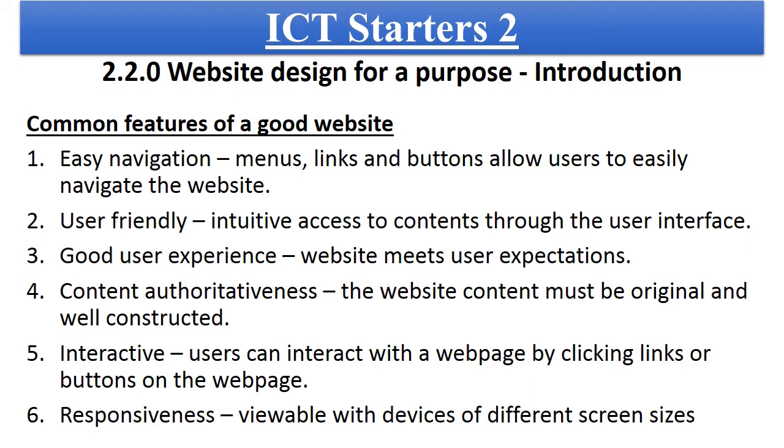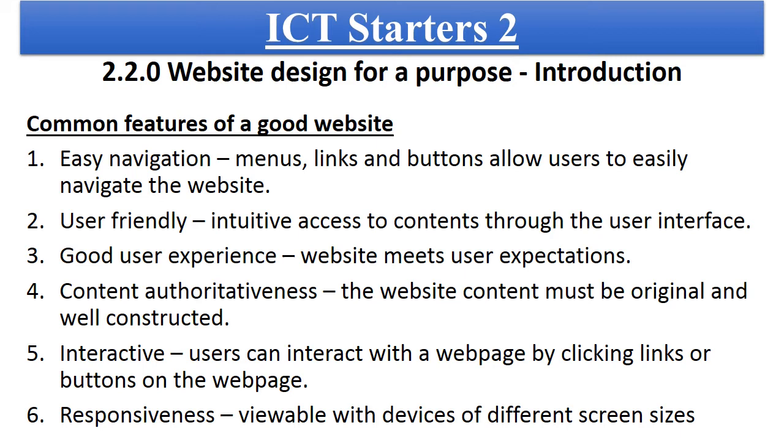5. Interactive. A good website should be interactive in such a way that users can interact with the web page by clicking links or buttons on the web page. It shouldn't be something like a picture that you cannot click anywhere, you can't navigate, not like a screenshot, but you can have something come up when you click another thing.